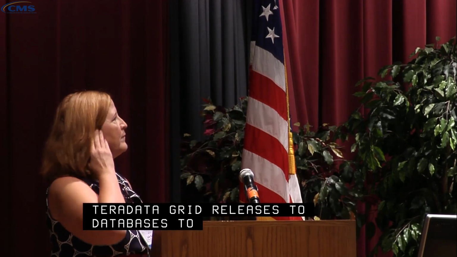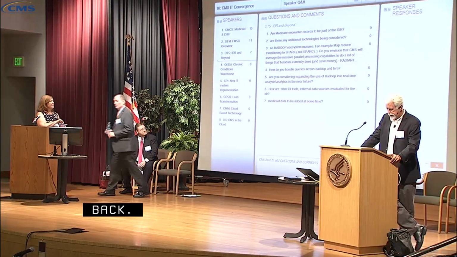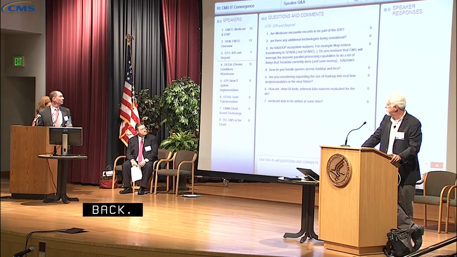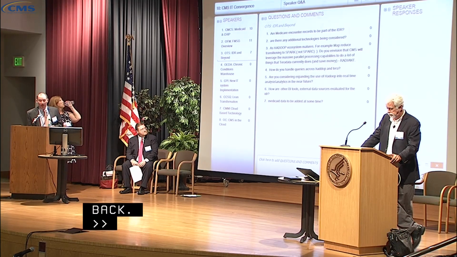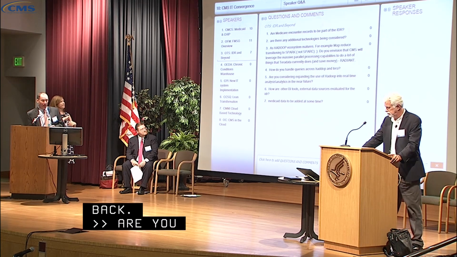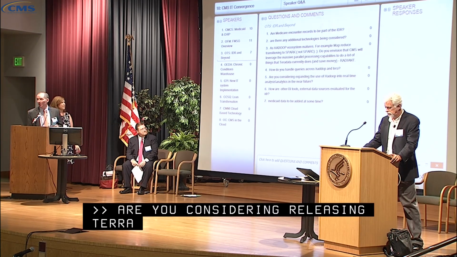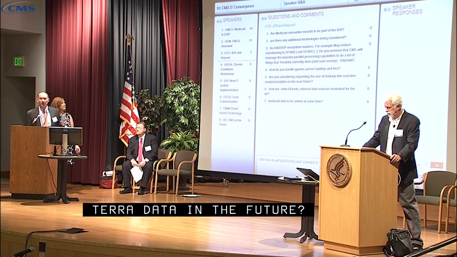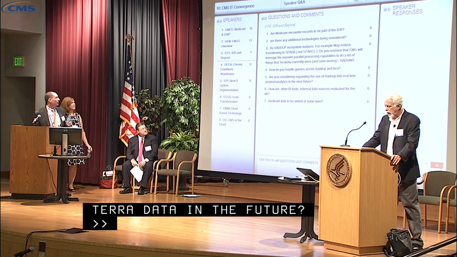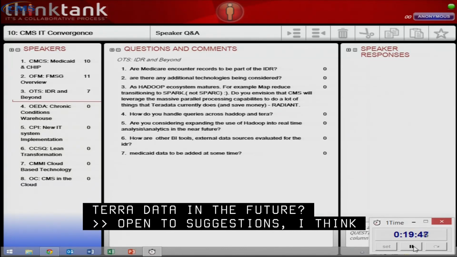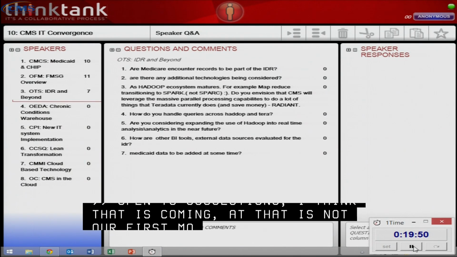Are you considering expanding the use of Hadoop into real-time analytics in the near future? So I would say that we're considering that, but that's probably not near future. I think we have other priorities ahead of that to use the platform. Again, open to suggestions. I think that is coming, but I don't think that's our first move. How are other BI tools and external data sources evaluated for the IDR?